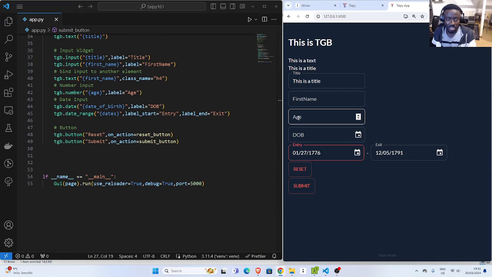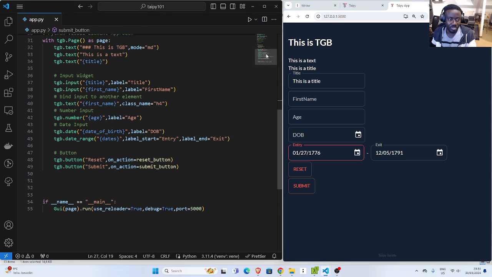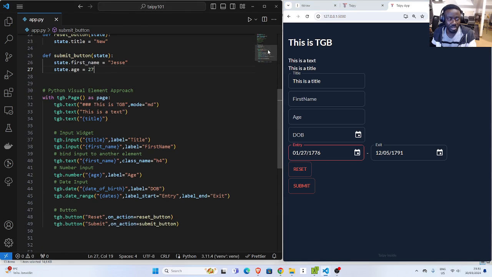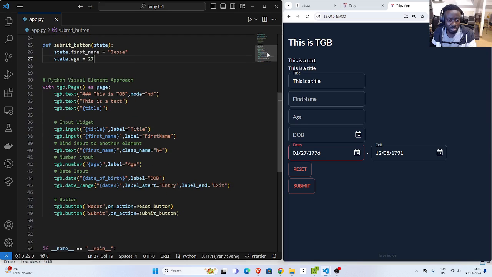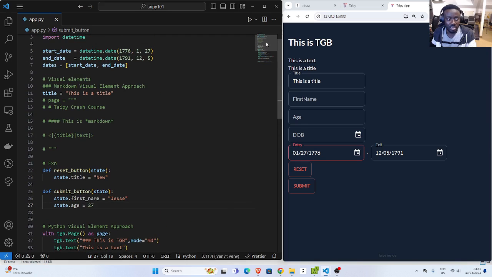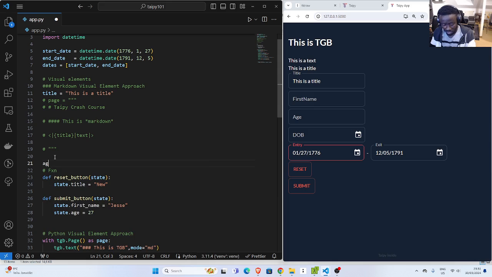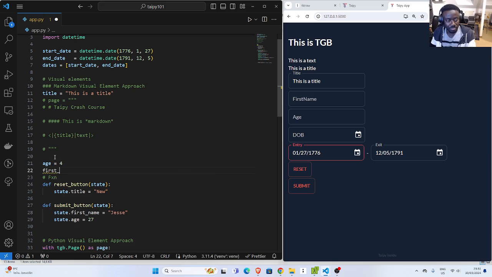So now if I click on this button, if I refresh it, you notice that we have nothing here in the age, but if I click on the submit, it's supposed to have worked, but it seems because there is nothing there, that's why it's not working. One of the things is I have to define them, right? I think the reason it's not seeing them is that we did not define them before. So submit button. Now let me define the values there. I'll go back and then give the age as, let's say 4, right? And then the first name as, let's say Jesse or John, something like that.